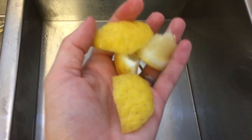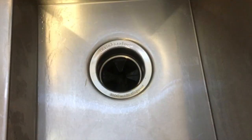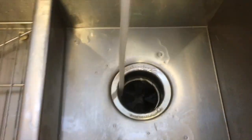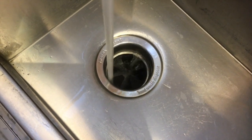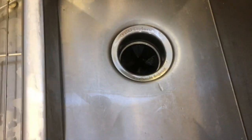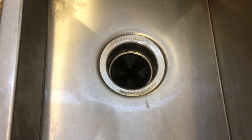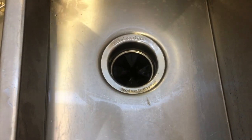And finally, when you're all done with your lemons, you can cut them up into small bits and toss it down your disposal. And then let that run for just a minute. I wish you guys could smell the video. Just imagine you're smelling a nice fresh lemon scent coming up from the bottom of your sink.